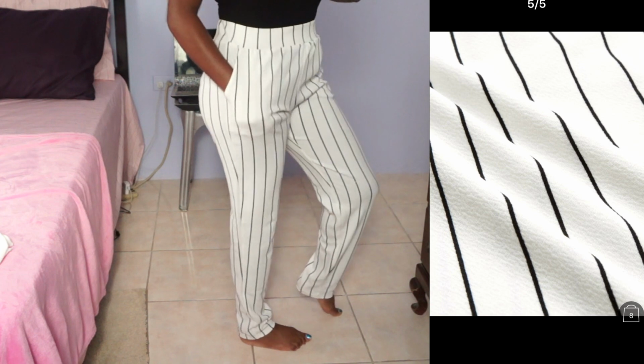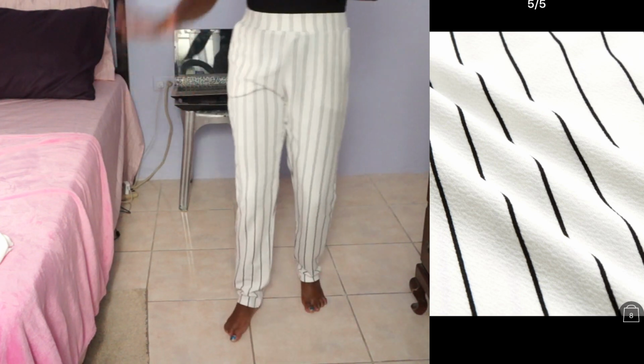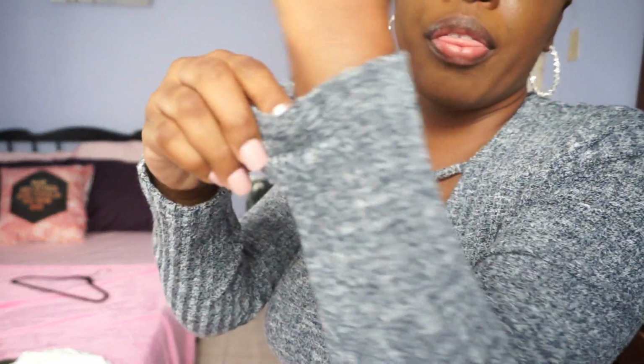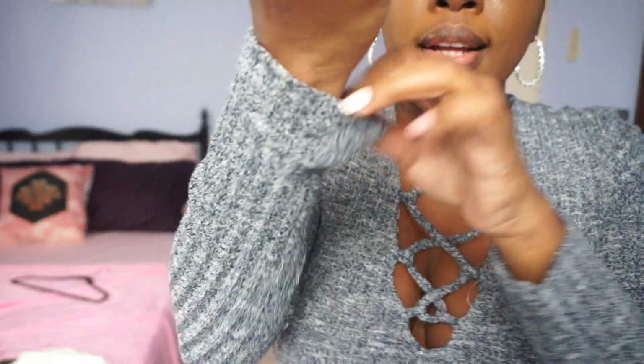But yeah, really cute for $8. Sorry, not cute. I really like it for $8. Okay you guys, so for nighttime wear, when it's a little bit more chilly, because this can't be worn in the daytime when the sun is blazing, because it's so thick a material. But I had to cop this because I love the little cutout thing that's going on right here, and it was for only $4 and change, and this is actually a size medium, you guys.